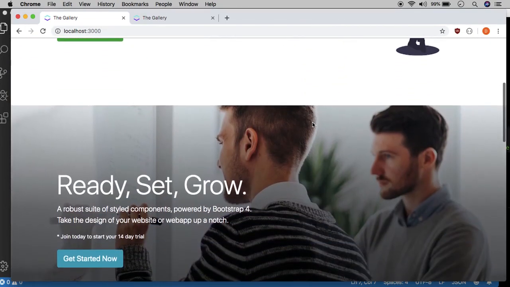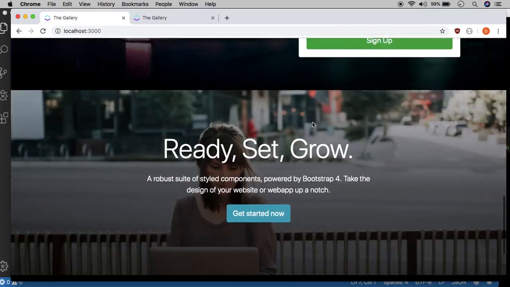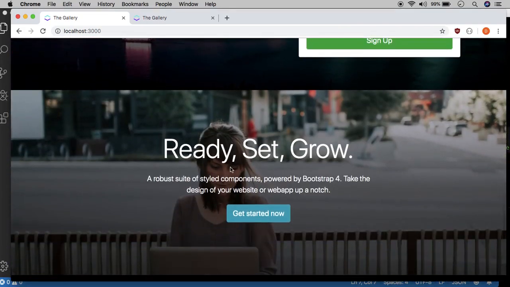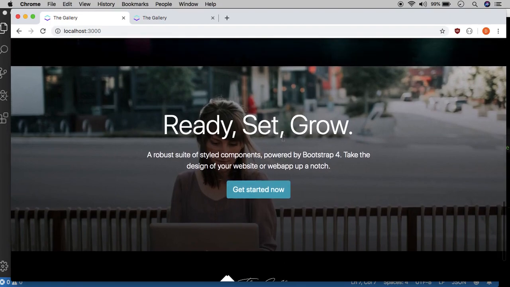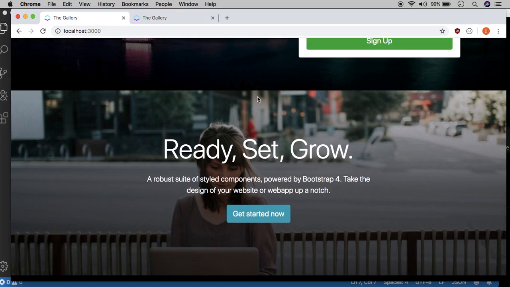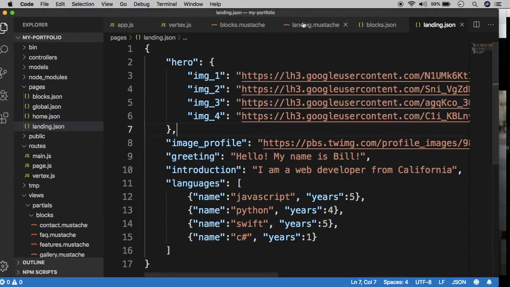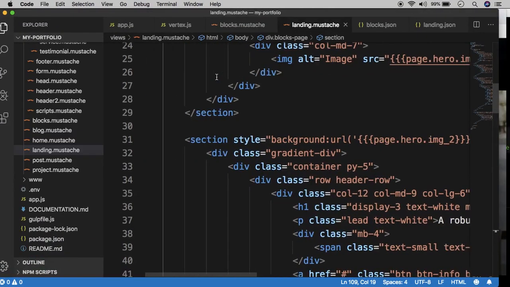And now we simply need to decide which one we want to use. You can pick any one of these, but I'm going to pick the bottom one right here, the very last one, because the way I see this taking shape is we can put a profile icon over here on top and a greeting message down here and a short brief intro down here. I think that will look pretty good. And we'll probably end up removing this button altogether. So let's go ahead and do that. I am going to head back to the landing.mustache template, our template.